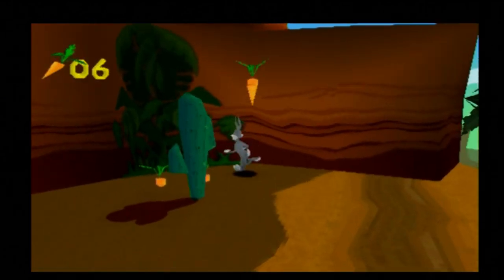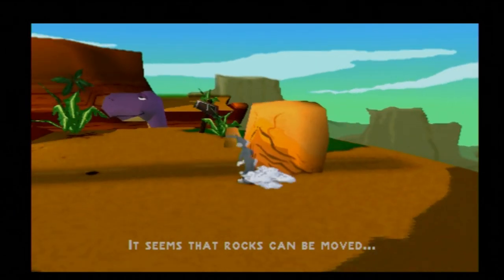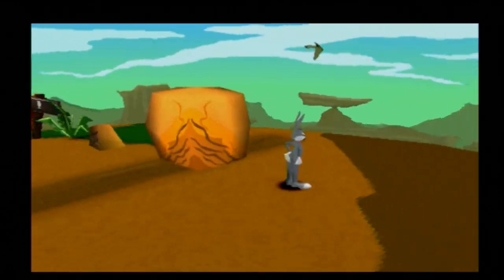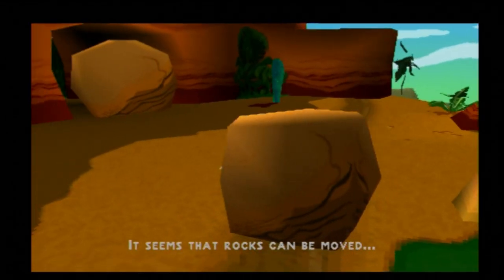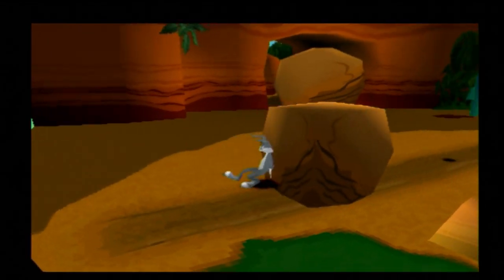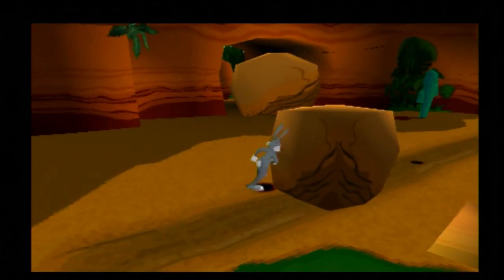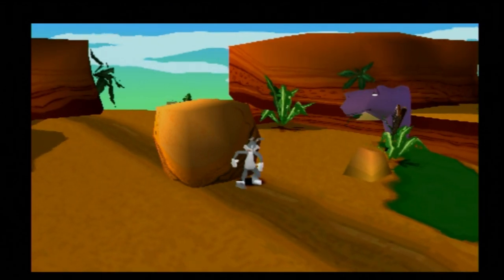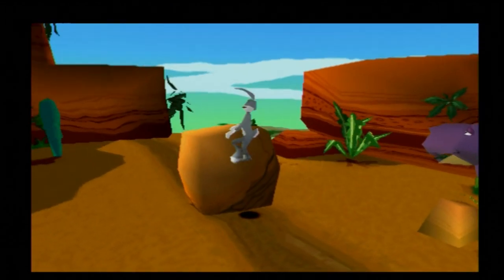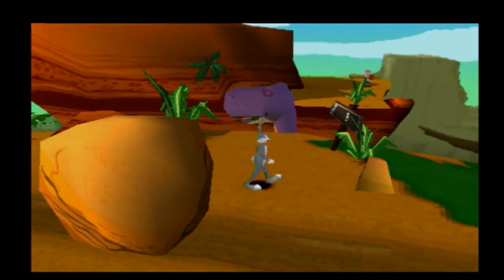Let's get these carrots. It seems that rocks can be moved. Oh, can they? Oh, cool. Okay. How do we move them then? Oh, I was just doing it. Oh, R1. I think. Wait. R1. Uh-huh. There we go. What's up here then? Oh. Golden carrot. What do they do then?